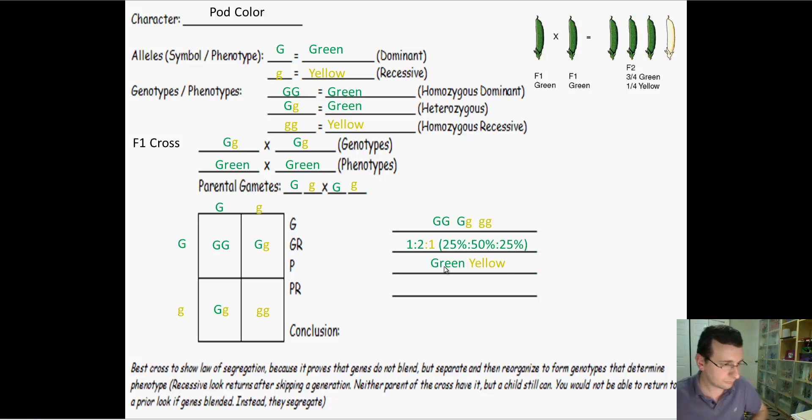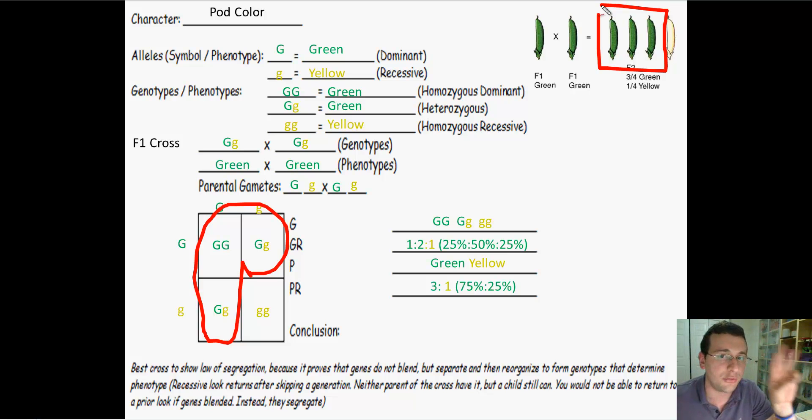You see both looks coming back. You're going to see three greens and one yellow. But why three greens? Remember that these three all have a dominant big G in it. Therefore, they're going to show up as dominant, showing three out of four. That means for every four children you have, chances are three will be green. There's a 75% chance of any given child being green. And for every four children, one is probably going to be yellow. There's a 25% chance of any given child being yellow. That's why it's recessive - it will only happen when it's by itself or paired up with another one just like it.